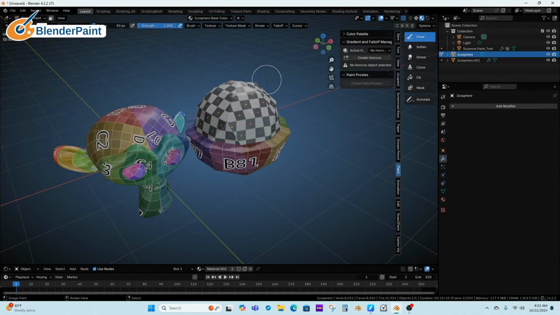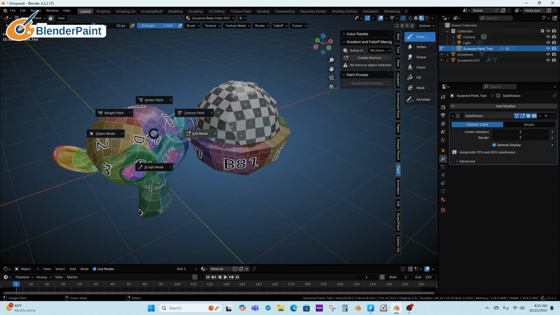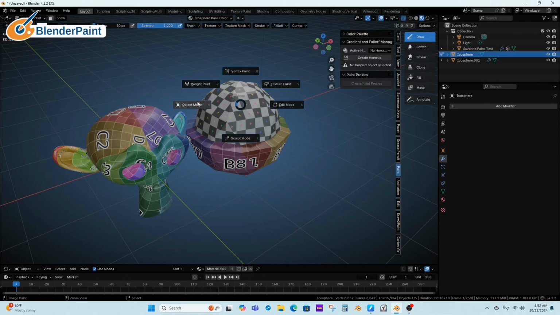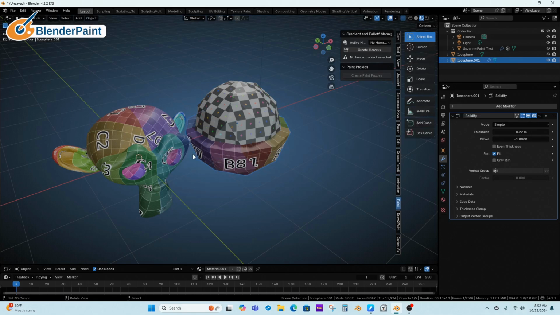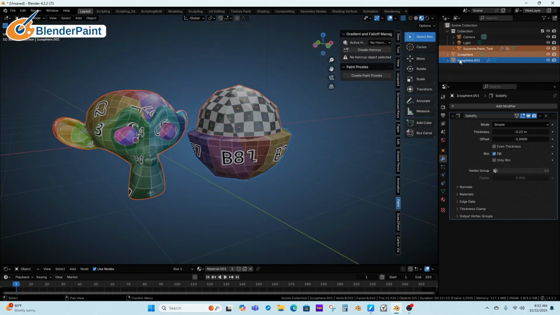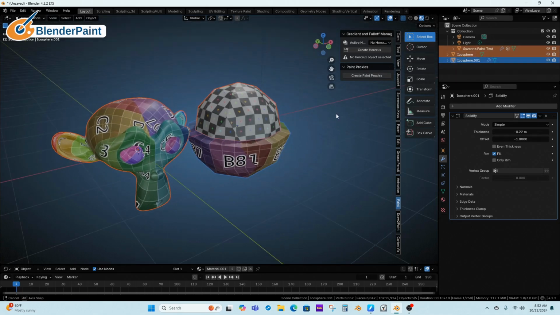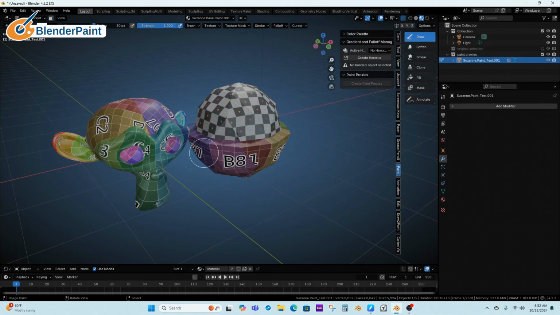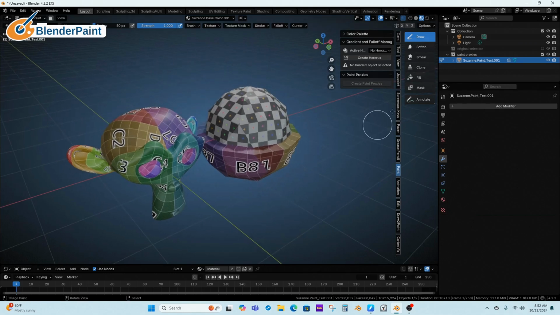Okay. Now we've got this button. So what I'm going to do is go back to object mode for all these so that I don't mess up anything. So I'm going to select all three. You see up here in the outliner, we've selected all three, and we're going to press create paint proxies. Click. Now we still see the same thing, and we're like, okay, what happened? Well, actually, our originals are up here in this hidden collection called original selection. We're looking at the collection called paint proxies, which is actually one object now.